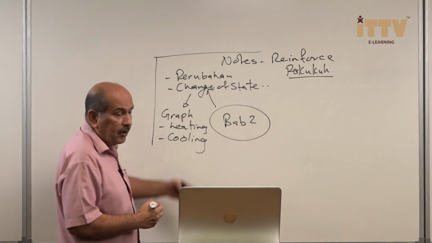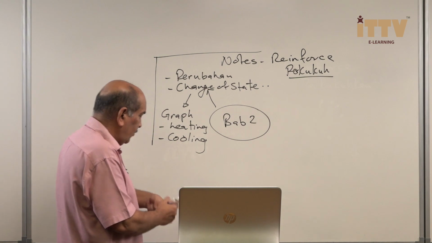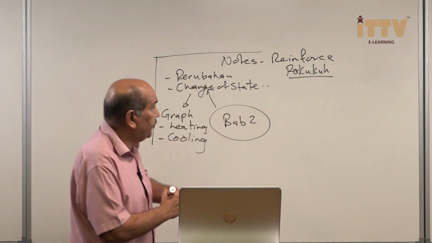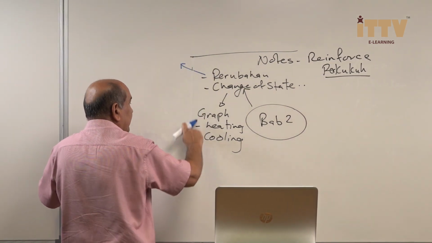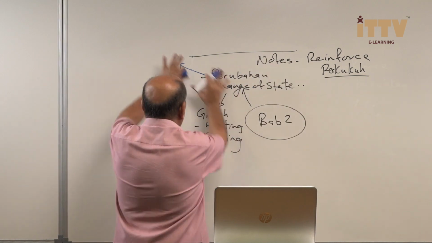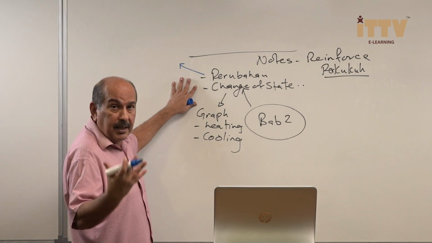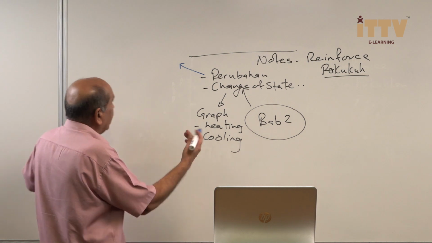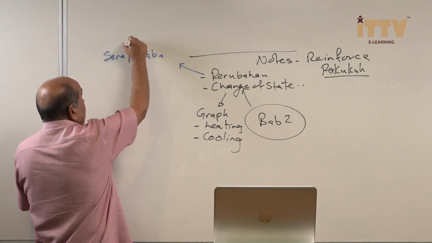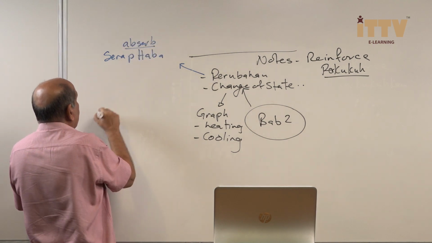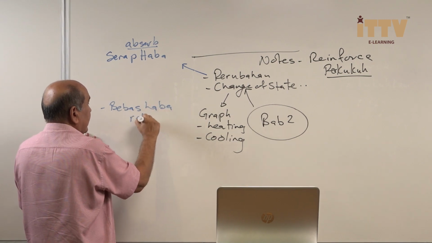Now, when we have the graphs here, we need to understand that for change of state, so I'll switch colors. In your notes, you just pull an arrow to the side, like this, and you continue. So the paper doesn't have to end here. You should always start in the middle of the paper, so you can put all your material around it. So when we have change of state, bila kita ada perubahan keadaan, there are two types. Satu is serap haba, absorb heat. And satu is bebas, the other one, which is release heat.